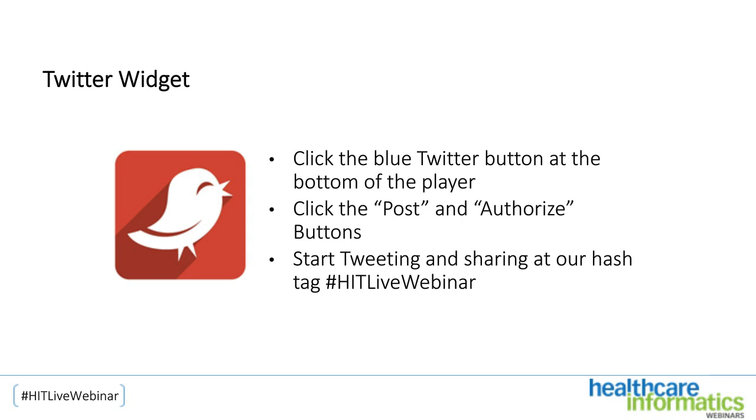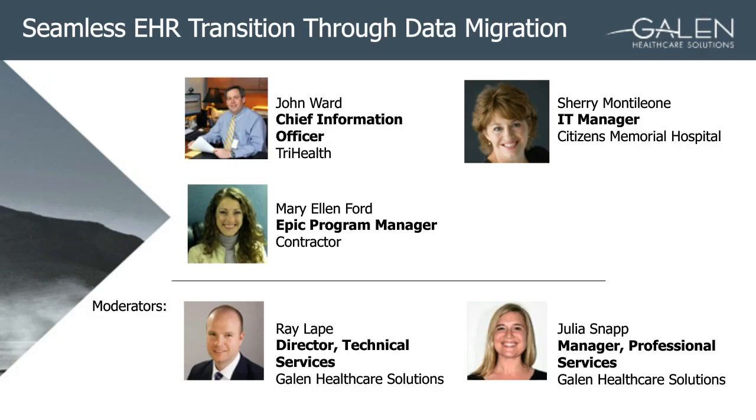At this time, it is my pleasure to introduce our speakers. John Ward is Chief Information Officer for TriHealth. He oversees day-to-day information services for the Cincinnati-based hospital system and leads planning to chart corporate strategy for information services. Ward spent 10 of his last 11 years working for TriHealth or Group Health, a subsidiary.